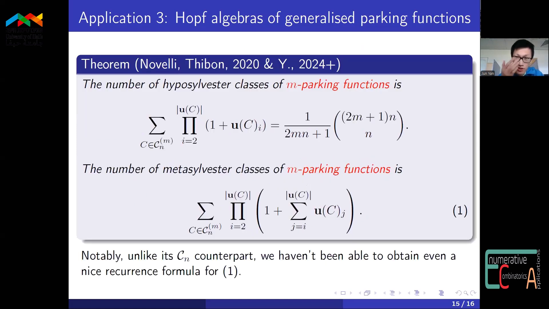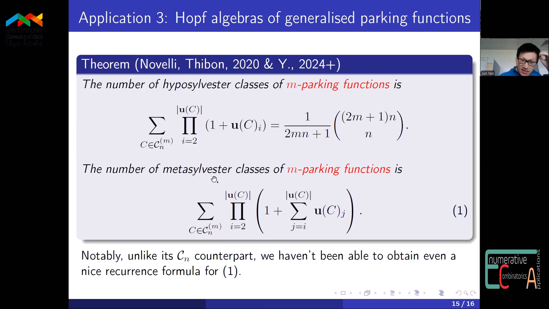Similarly, for another generalization called m-parking functions, the number of hyper-congruence classes is given by a formula with weight function F(x) = 1 + x, with the first term omitted, but now summing over the set of m-Catalan paths instead of ordinary Catalan paths. Sums of this type are easy to evaluate, but for the meta-congruence class we again have sums involving cumulative sums, and we haven't been able to get a nice recurrence formula in this case, basically because the alternative decomposition method doesn't work when summing over a more general m-Catalan path.